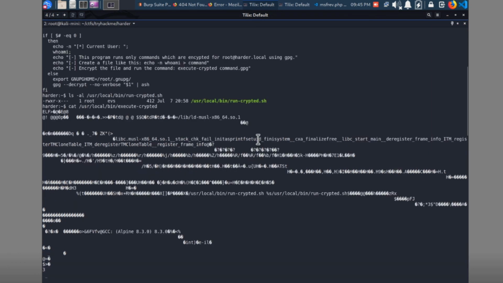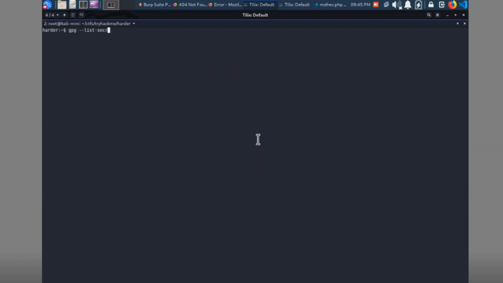So in order to, let's see if we can clear this out. There we go. In order to execute something, we need to have the key, based on the information that we just saw, right? So if you never did GPG before, you can list out your keys and see whatever keys that you have.